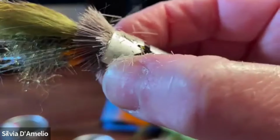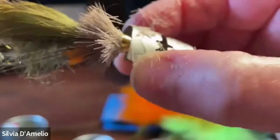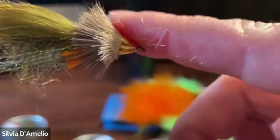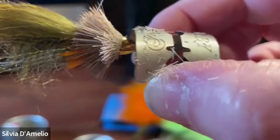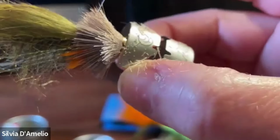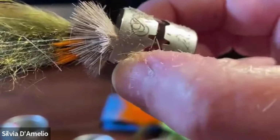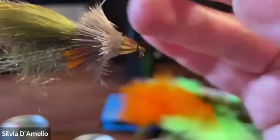See that? And I make sure that I'm following the angle of the cone head, so I'm not running the blade directly into the fly. I'm following the angle of the cone head so that I have a nice taper. See what I mean?